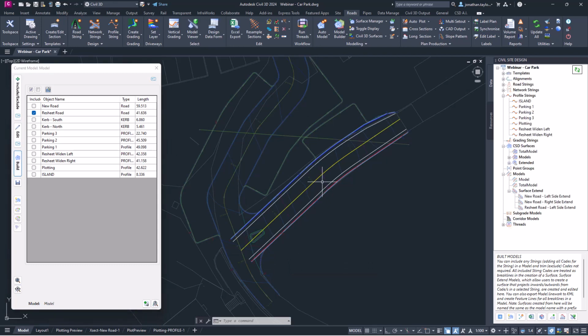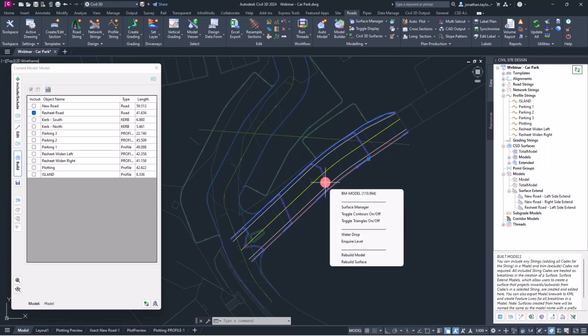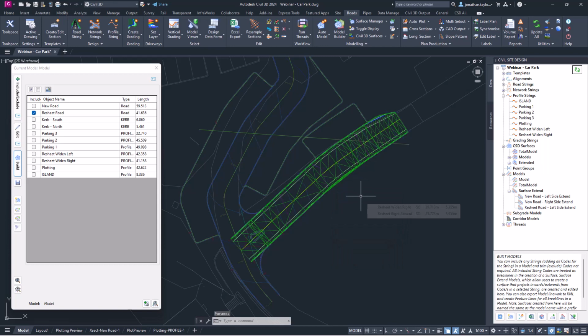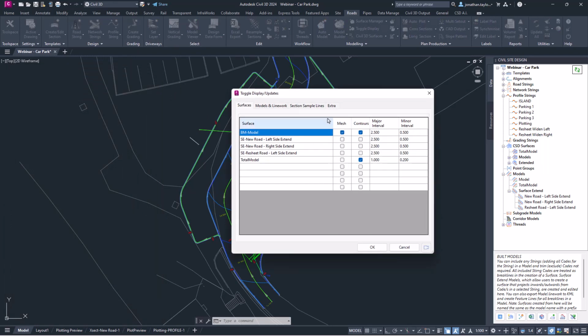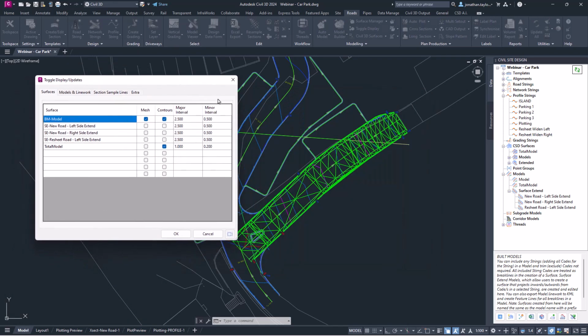The software actually goes ahead and creates, in fact, you can just see them there in the background, some contours. If we toggle on the triangles, I've now got a single model which is connected back to Total, so if Total for whatever reason changes, this will also update, of just this single road. If I then close down the Model Builder interface by clicking on the top right hand corner and clicking Save, yes, toggle display, by the way, automatically pops up like this each time that you close down Model Builder, but you can see I've now got just this single road being modeled.